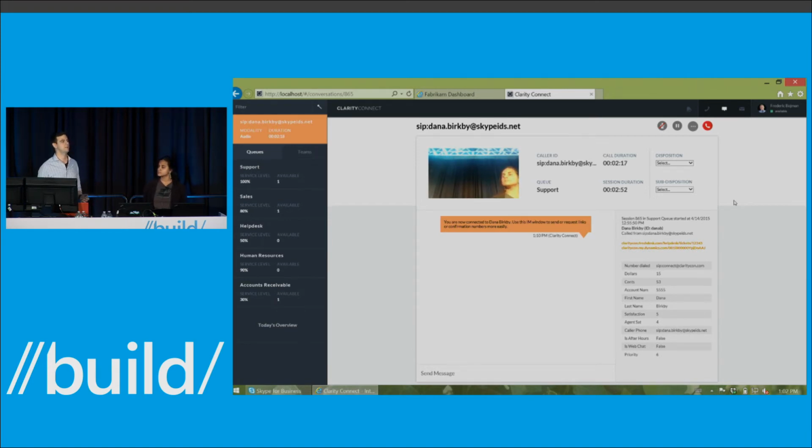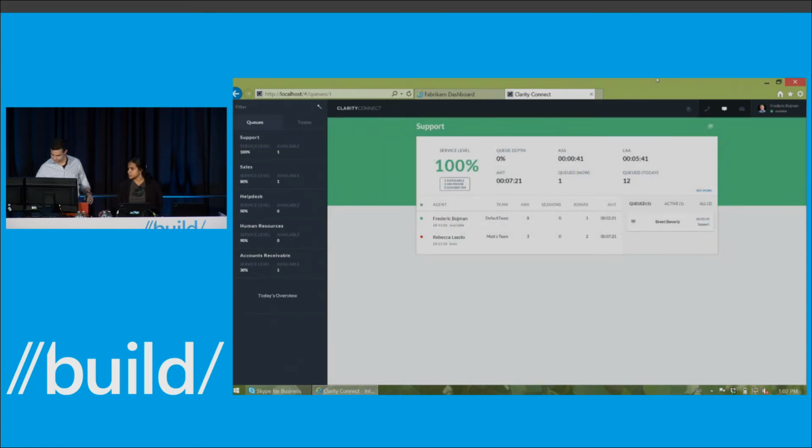This is just one example of a way that you can use the SDK to really bring a tailored experience that you may not be able to get with the client because you have those standard controls that are always going to be there. We're really excited to get this out in a product that we can push out, and we can't wait to hear what our customers have to say about it. Thank you, Dan. I'm going to switch over to the PowerPoint.